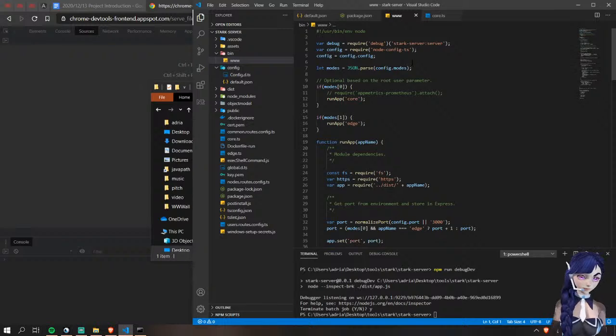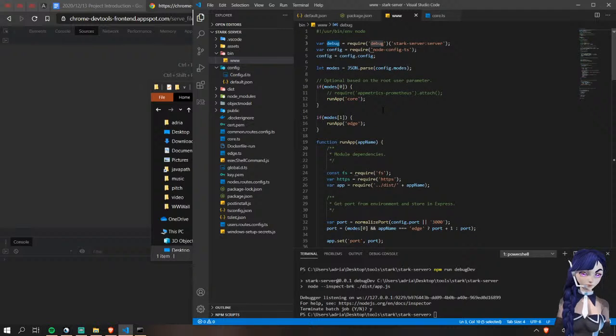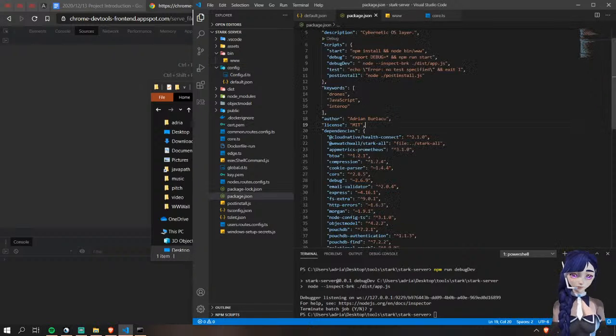Let's see. I honestly don't know what that means. Oh yeah, and it's supposed to work with it too. So I guess I could debug it. Hold on. Okay. So here. I'm just gonna do this.